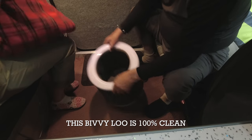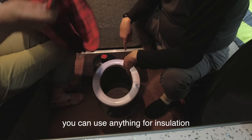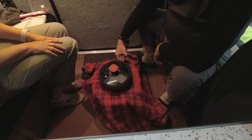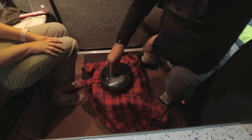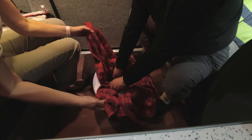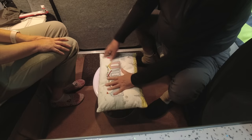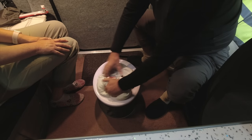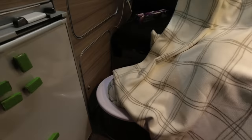We're going to use this as a slow cooker. Let's get the blanket — this is a trial run. A double layer of blanket goes in first. The pan is going to be hot, so we put the pan in like that, release the handle, and sink it down into the bivvy. Then that all gets packed around it, and we take this cushion and push it in as a final cap, draping it over.